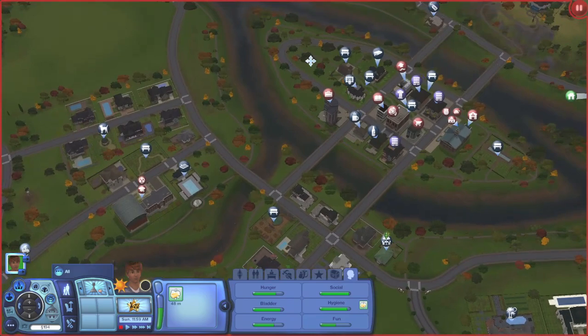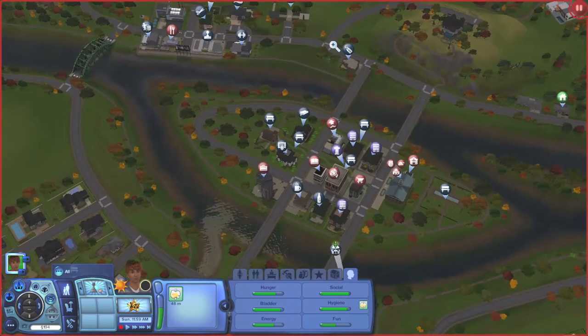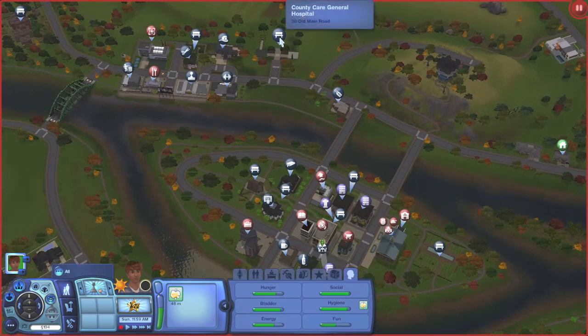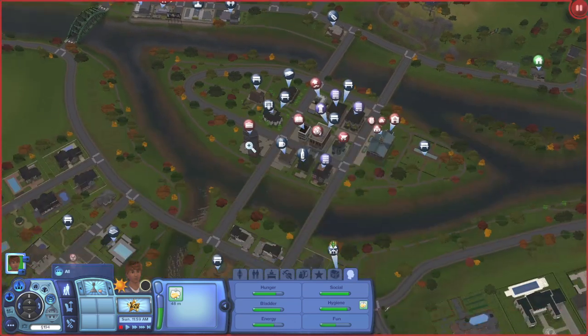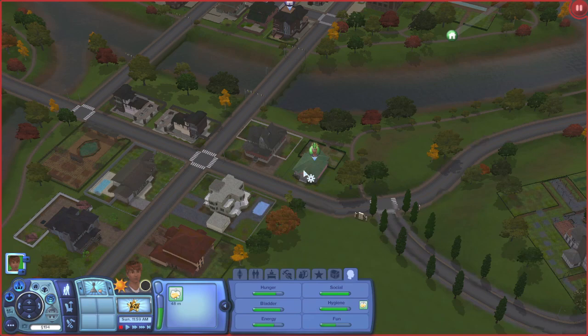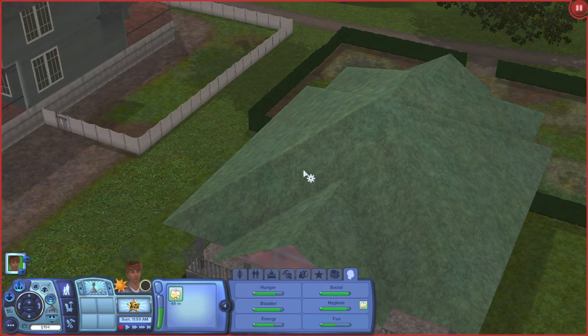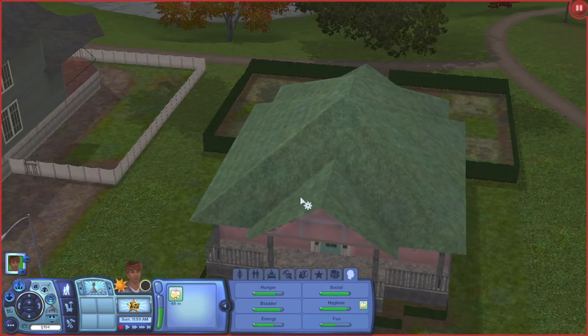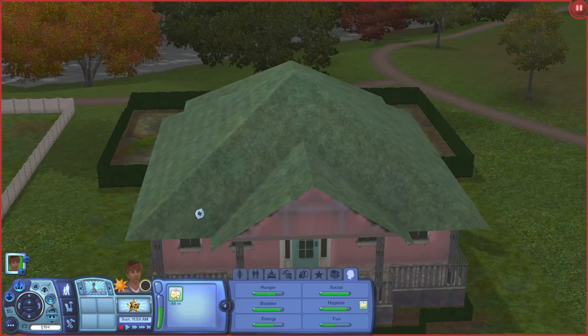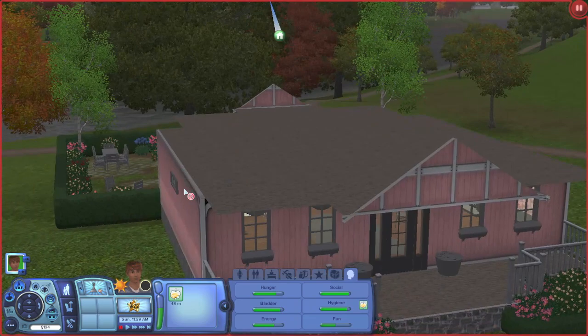Okay, so there is no hospital. So I'm wondering if whatever hospital was used in this town, I just don't have in my game. That's what I'm going to go ahead and say the issue is, because I literally do not see a hospital anywhere unless I'm just like totally blind. Maybe I'll have him get a job at the hospital and see if it tells me where to go. But okay, what was this place called?